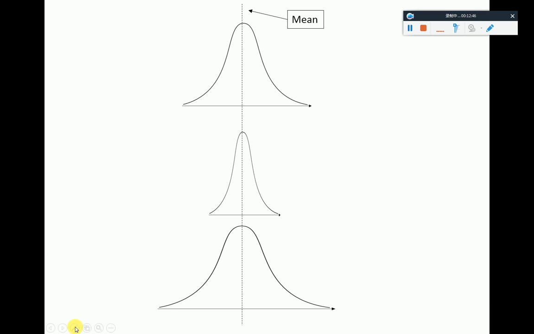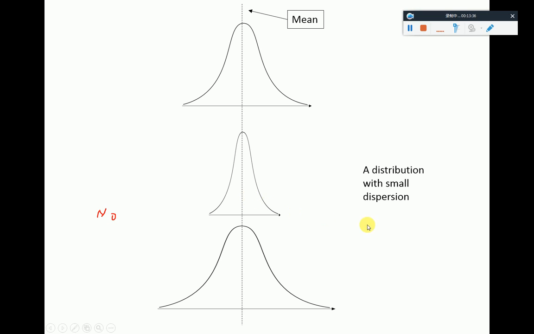The answer is no. Okay, obviously they look very different from each other, other than the fact that they're all symmetrical and bell shaped. But they do look very different across each other, despite having the same mean. So how are they different? Well, very intuitively we say it looks like this distribution is narrower than this one, and this distribution is the widest, right? It's more spread out, in other words. And this is very clustered around each other. All the values look like they're very narrowly dispersed. This is very widely dispersed, and this is sort of in the middle. And you're perfectly right, right?